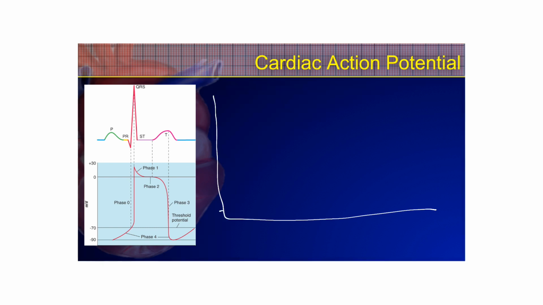So right about here, just as that picture shows, we have negative 90 millivolts. Up here, negative 70. Way up here, let's say that's 0 millivolts. Okay. All right, so what we're going to do is we're going to draw what happens. All right, so we said that resting state is right around here at that negative 90 millivolts. All right, so what's going to happen is you're going to go right here with, this is phase 4, and then we're going to have what we talked about, phase 0, where we have that cellular depolarization.